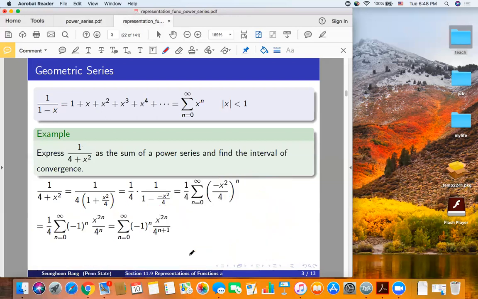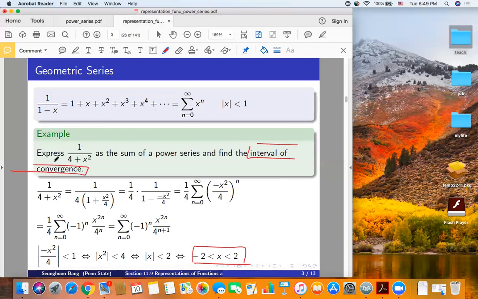The next tip: how can you find the interval of convergence? The same way. What's minus x squared over 4? It is the common ratio. You plug this common ratio in here, in its absolute value, and solve the inequality. So we multiply by 4, and the 4 is crossed out: the absolute value of x squared is less than 4. Next, take a square root. We have x between negative 2 and 2. That's it. What's the interval of convergence? This one is the interval of convergence. This is the whole idea for solving this problem.